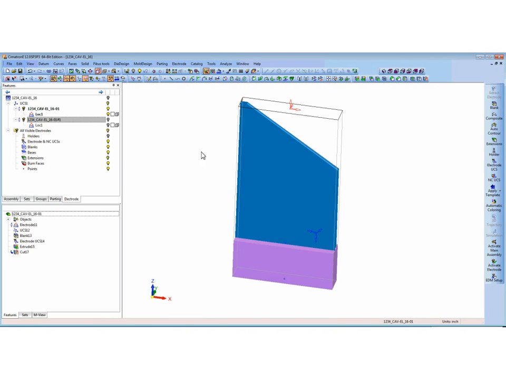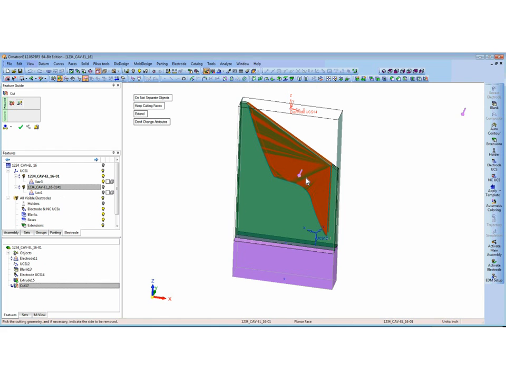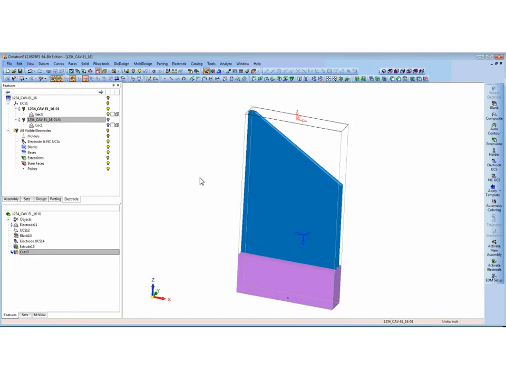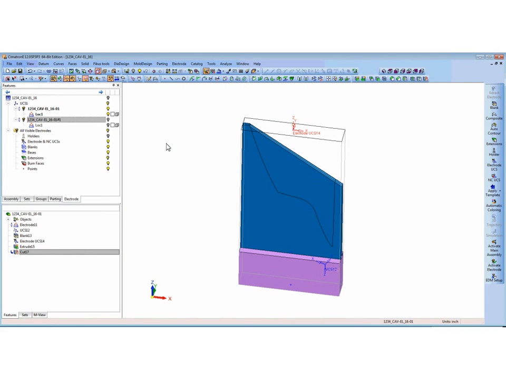So we can do a cut like that and just focus on those surfaces. And I think it's a lot less work than having to do it the other way, where you have to remove all that stuff individually.